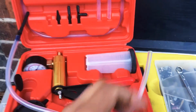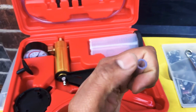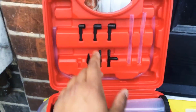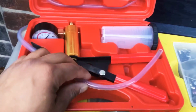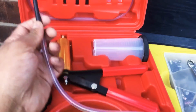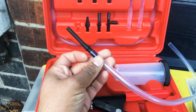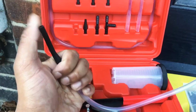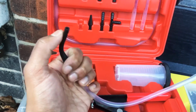Alright guys, so what's happening is the hose they supplied is not getting tight around the bleed nipple, and plus the connectors they supplied do not fit my bleed nipple. So what I've done is I've got this little silicone hose here which is slightly smaller, and I've connected it with one of the connectors to this pipe, and hopefully I should get an airtight seal around the bleed nipple with this piece here. Top it up.